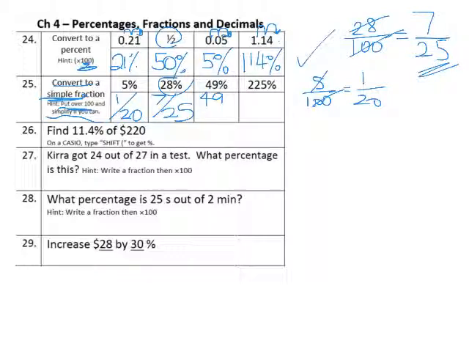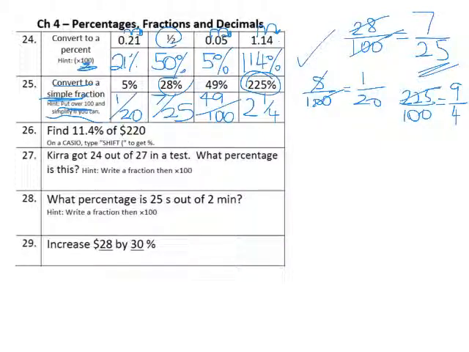49, there's no number that goes into 49 and 100 other than 1, so we have to leave that as is. And then the other one, 225%, well, let's put that as a fraction over 100. You might think of a huge number that goes into both of them, and an obvious one might be 5, but there's a bigger one, which is 25, which goes in 9 times on the top and 4 times on the bottom. So you could write that as 9 over 4, but some people might prefer 2 1/4, which makes sense when you look at the actual number involved.